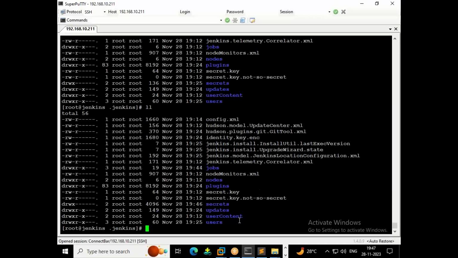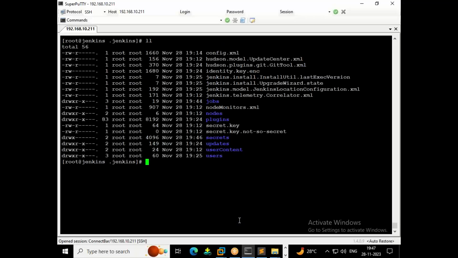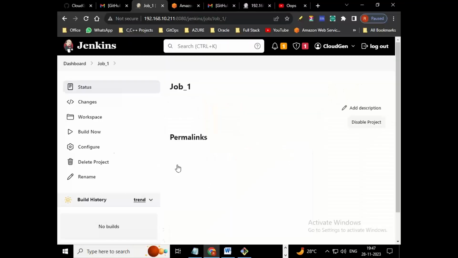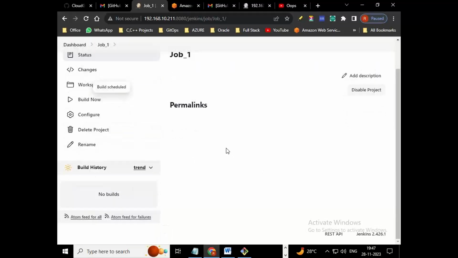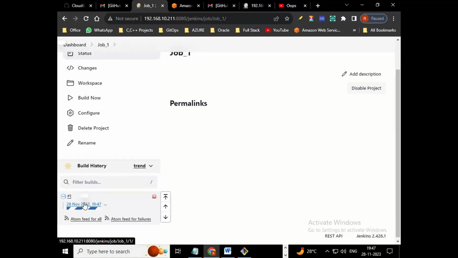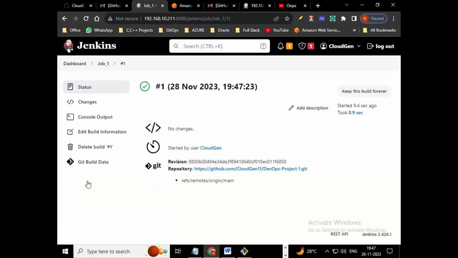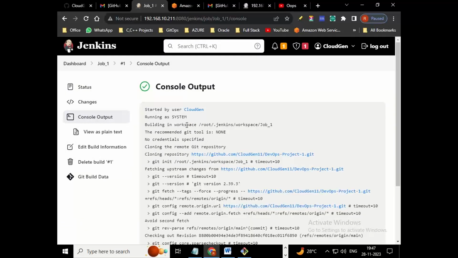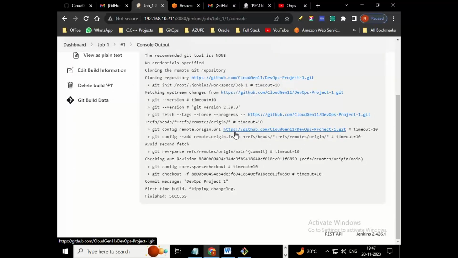See, after configuring the job, we didn't run the job. Whenever you trigger the job, just click on Build Now and the process will start. Just wait. See guys, the process started. If you want to see the live process, click on this link and click on Console Output. You can see the process. See guys, job success, build success. That is the hint of job success or failure. Whenever you see red color, the build failed. Whenever you see a tick mark with green color, it means success. Successfully we got the code from GitHub to Jenkins.